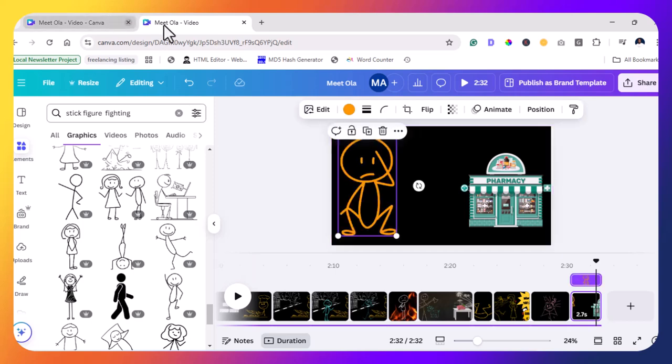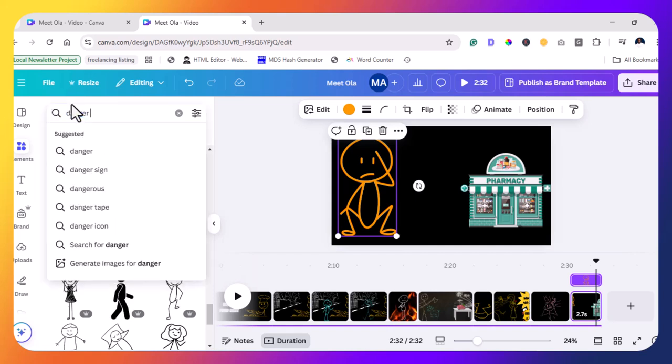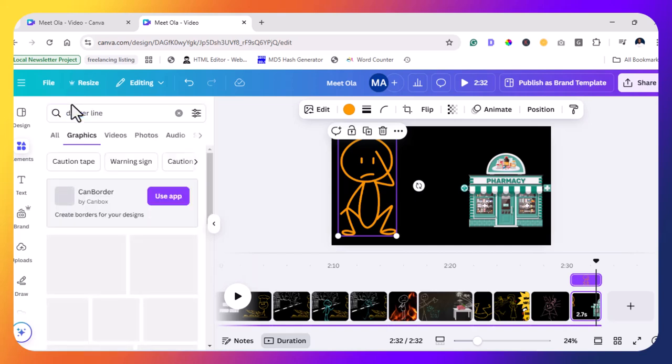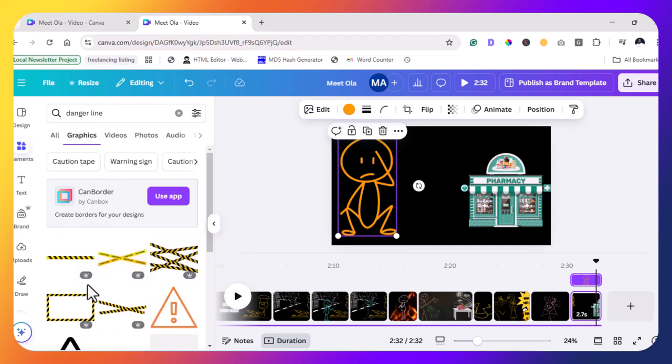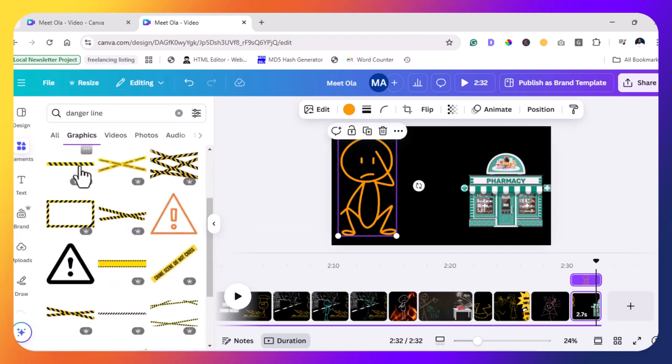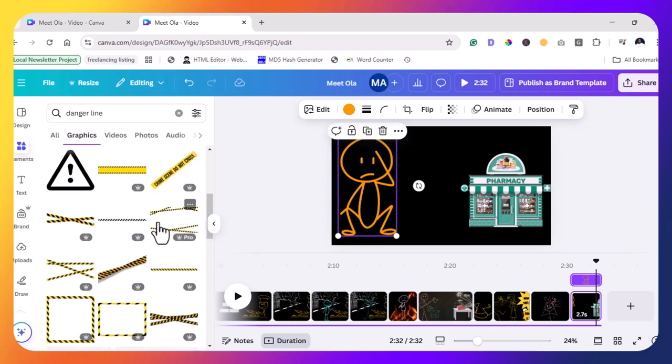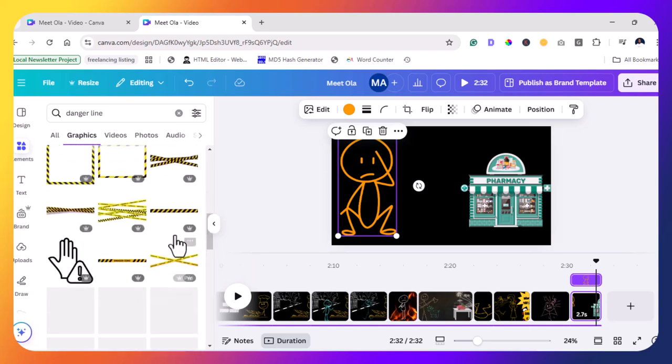So I guess this should be danger line. Yeah, something like this, but red and white.